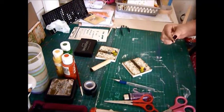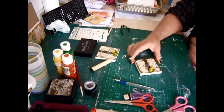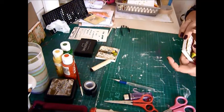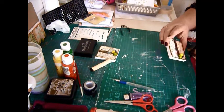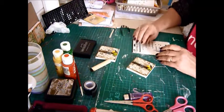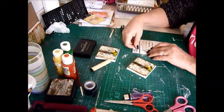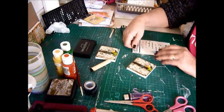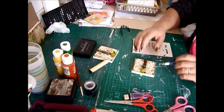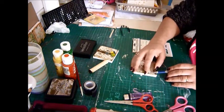Yes, if you have this heat gun, be very careful with it. It's very, very hot and burns properly, unlike the smaller ones that don't really burn quite so much. And then what I've done is taken the smaller crystal little green gems, because these are sticky as well, which helps, just so the butterflies don't look plain.